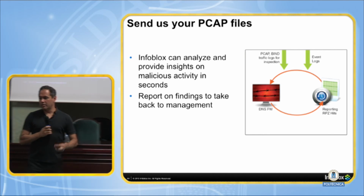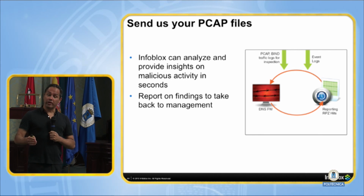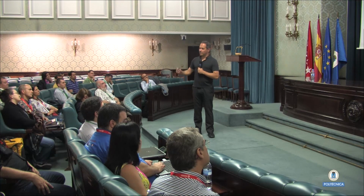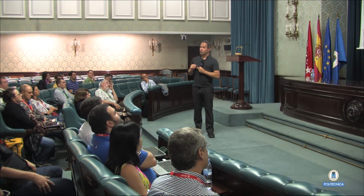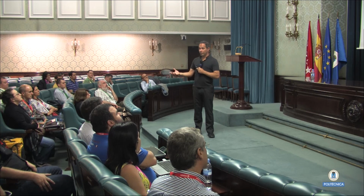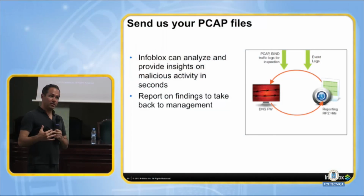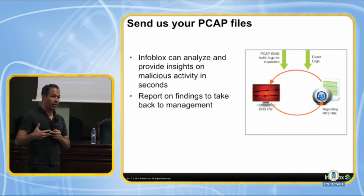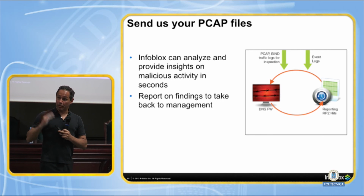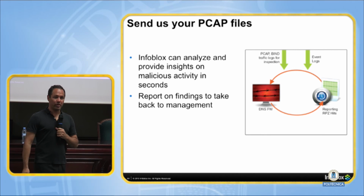All right. The very last thing I will say to you just briefly is that one very cool thing that we can do with response policy zones is we can actually collect query streams from people without ever having direct access to their networks. And so if you're willing to, one of the things we do as a service is if you will send us a capture from, for example, one of your name servers, a capture of the query stream, we can run that through our current RPZ data and see if there's any malicious activity on your network. We can see if any of those queries indicate that you might have infected hosts on your network. So if you're interested in that, Javier and Paco can definitely help you out. Please do take us up on that if you're interested.